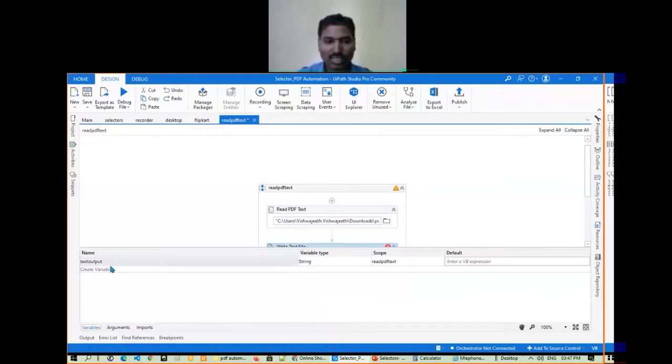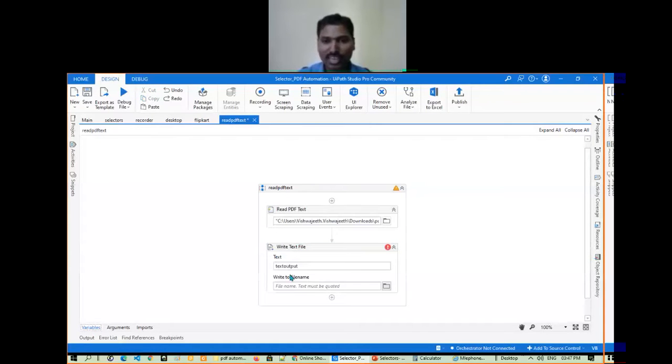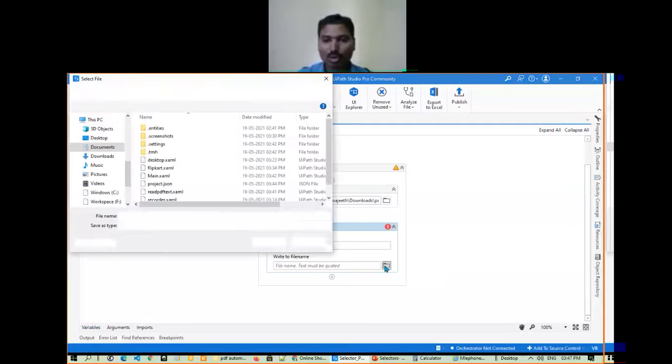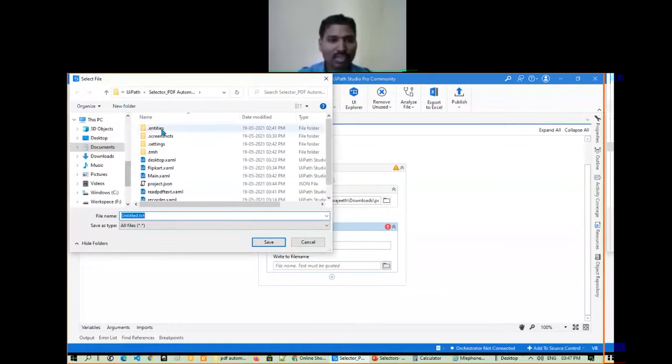Under the variables section, you can see it is of type string and the scope is read PDF text, which means the scope of the variable is within the entire sequence. Now let me give the file name. Choose the path where you want to save the file. Within the project, in the PDF automation project, I'm creating a file with the name struts.txt.